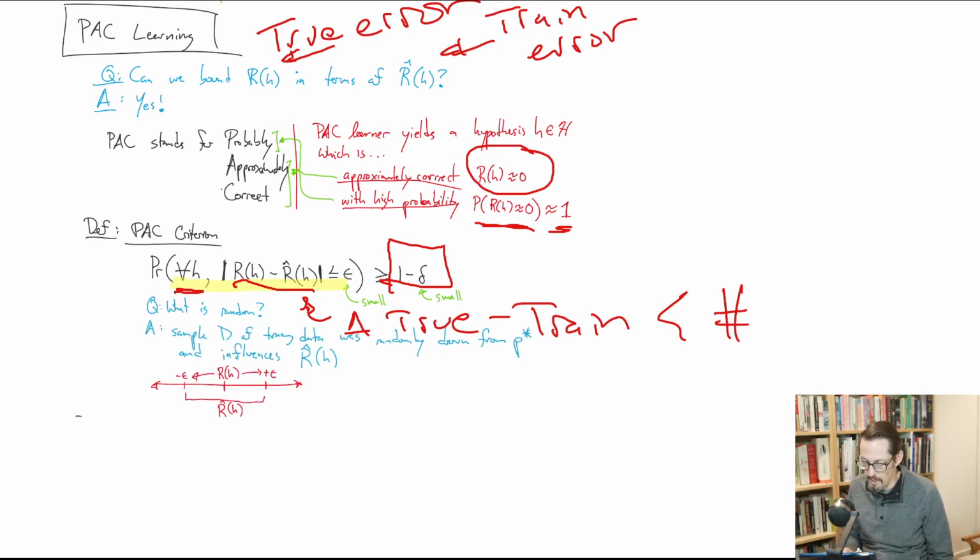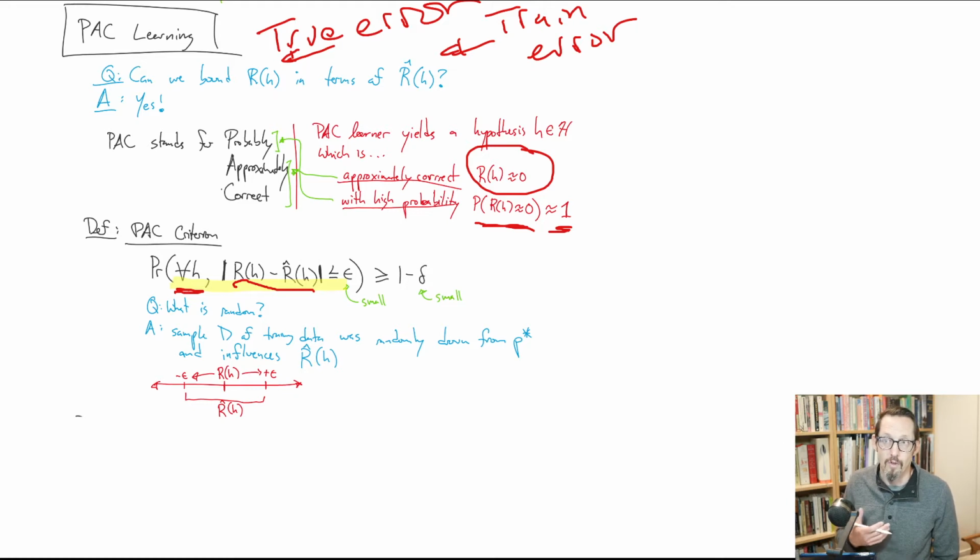So let's go on. What's the random thing here? The question is asking, where does this random noise come from, that we have to do anything with a delta of probability? Well, the data distribution is being sampled, and that's the source of our randomness. Every single draw from that data distribution will be a little different, and that means that when we estimate something, it's not necessarily going to be exactly the same for every draw of the sample. So we're after the true error that our algorithm can learn to do with a given hypothesis, and we're bounding that true error as being plus or minus epsilon away from what we get with our random draw.